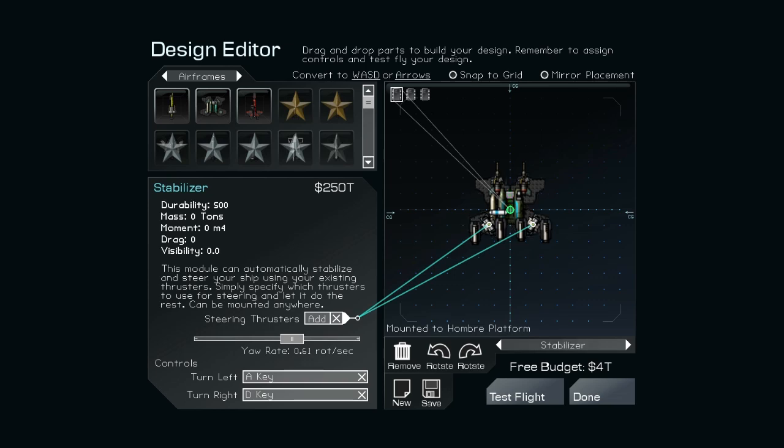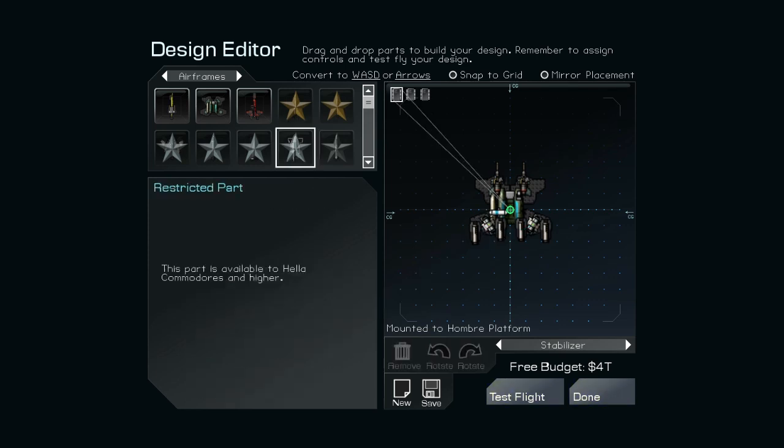So here's a stabilizer software control, right? You have software slots for these things. And then I could go through and add thrusters. Oh, I can. Wow. That's crazy. Anyways, so here I could adjust the yaw rate, and then of course the turn left, turn right. So that is really, really cool. There's a lot of stuff you could do in here.